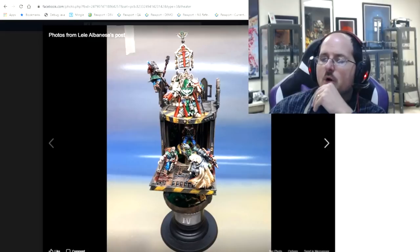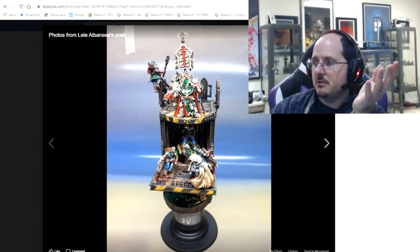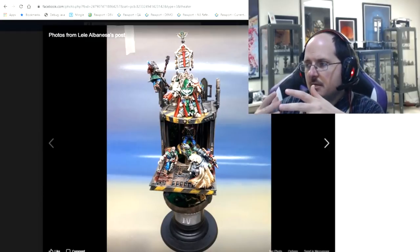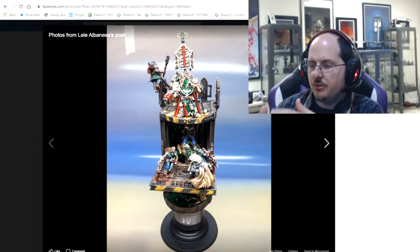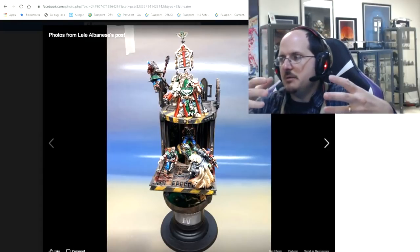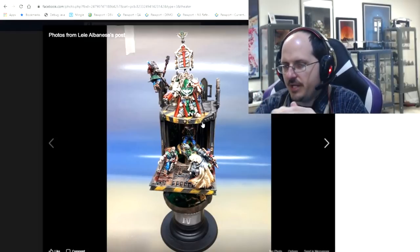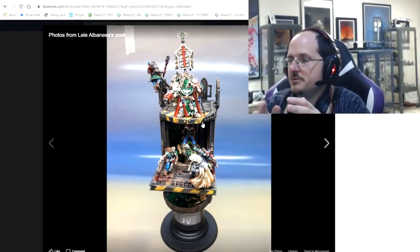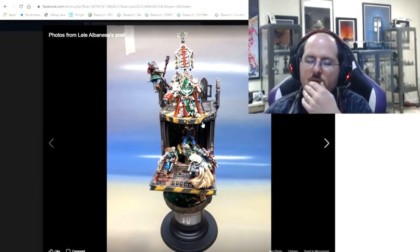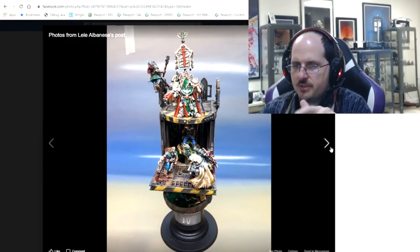You wanted this figure to be central, that's fine. Then just get rid of this other guy back here. We're too busy for what we're trying to do, for the amount of space we have. If we want to tell this much of a story, then I need more horizontal space or something. I should be able to look from the front and see all the figures at play, basically, right? So that's kind of the first thing that jumped out at me.